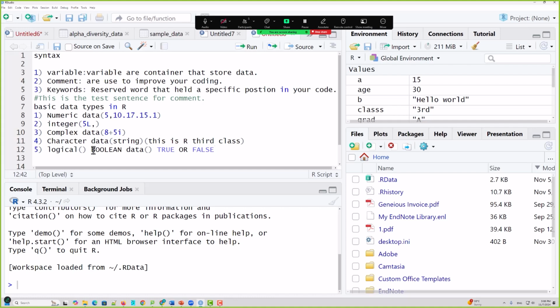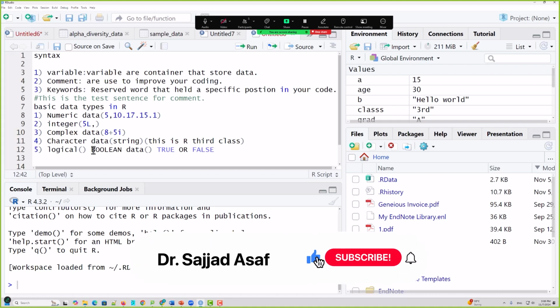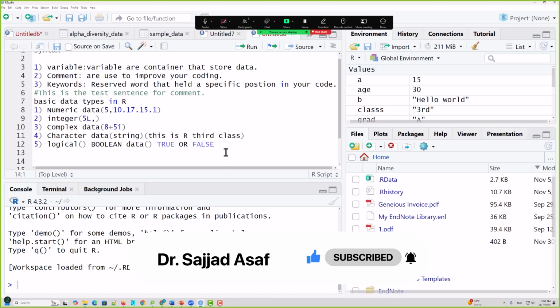In character data there will be many characters, and this character data can be a DNA sequence. In complex data there will be some imaginary letter. In integer there will be a suffix, and numeric data will be simple numeric data.